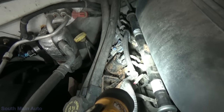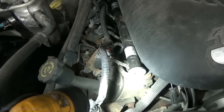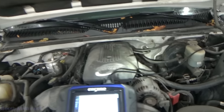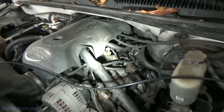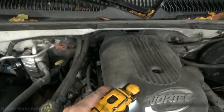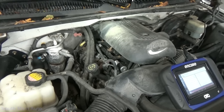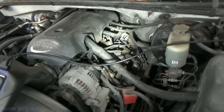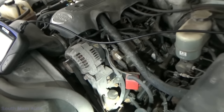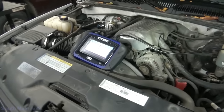The intake ports are super clean, which is usually a telltale sign they were spraying it with carb cleaner or brake clean to try to isolate a leak. Of course, if the leak's under the intake, that's a little more difficult to get to. I usually like to give a visual inspection — there's not many vacuum hoses on these. You've got the brake booster, fuel pressure regulator, and you cannot neglect the purge solenoid under the cover. People often think the purge solenoid will only make them run rich, but until the canister's cleared, it will then go into a lean code. So let's hook up the smoke machine and see what we've got.